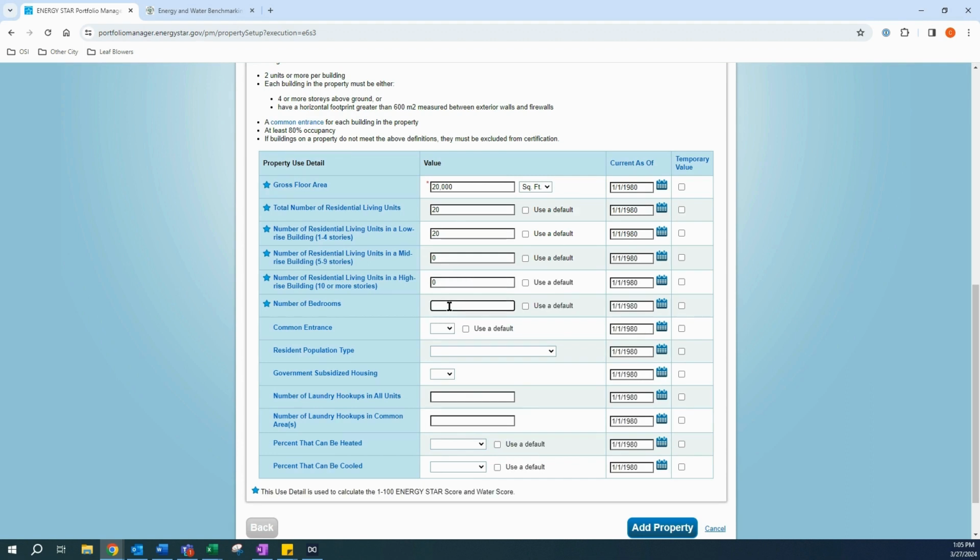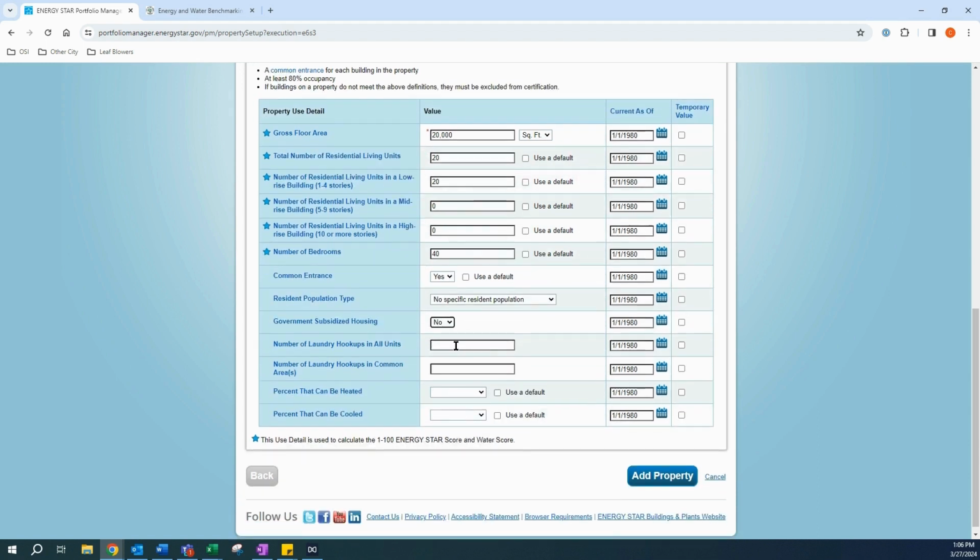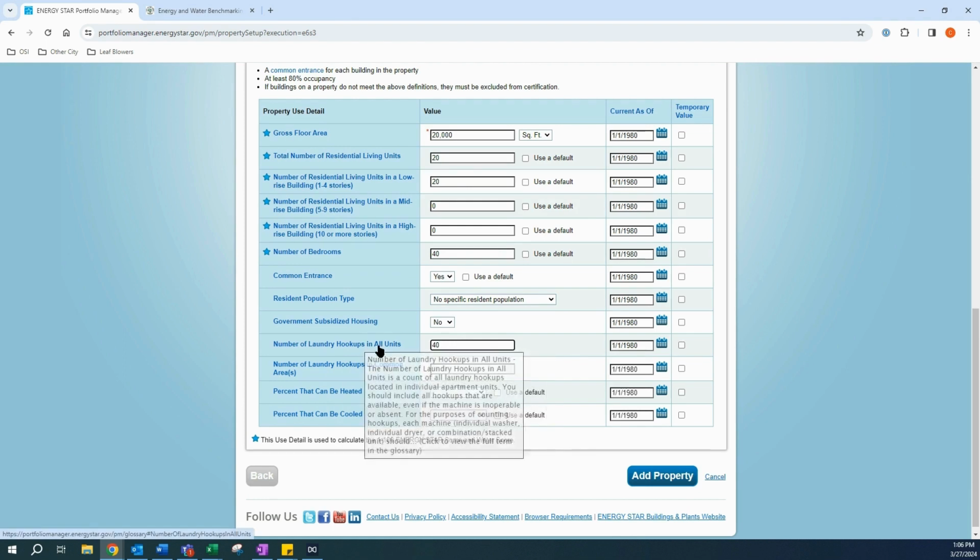As each unit is a 2-bedroom, and there are 20 total units, we will say that there are 40 total bedrooms. Each building also has a common entrance. It is not a specific resident population type, and it is not government subsidized housing. Each unit has 2 laundry hookups, so we will also say that there are 40 laundry hookups in all units.